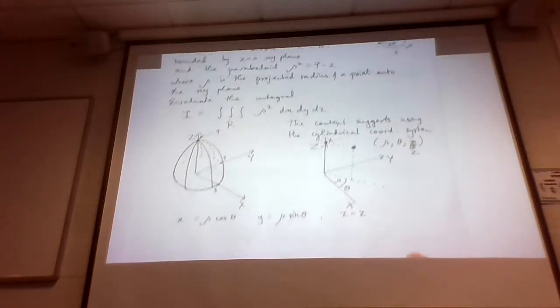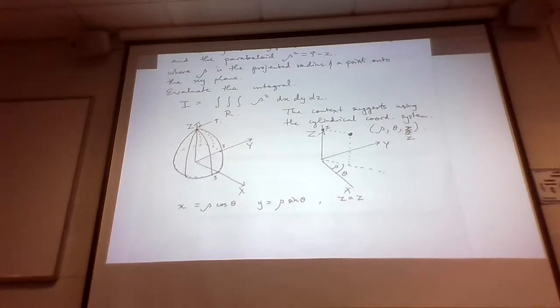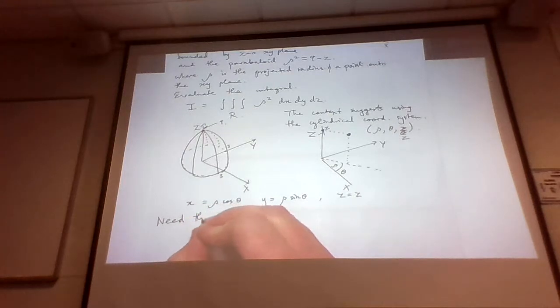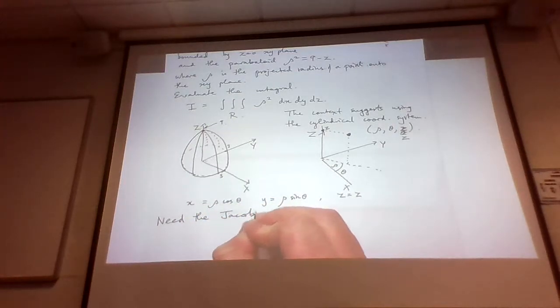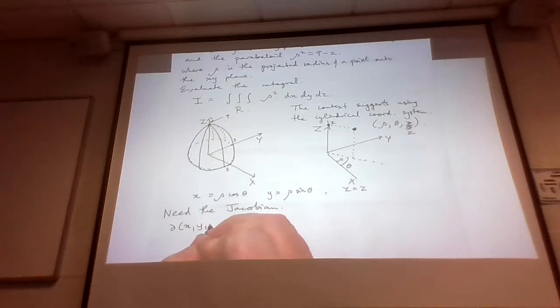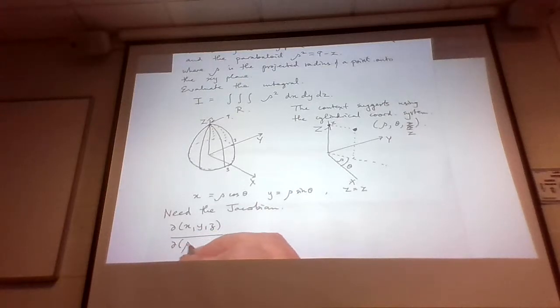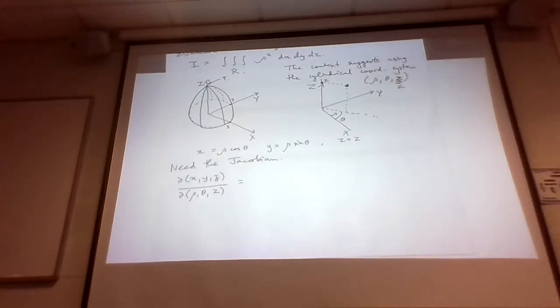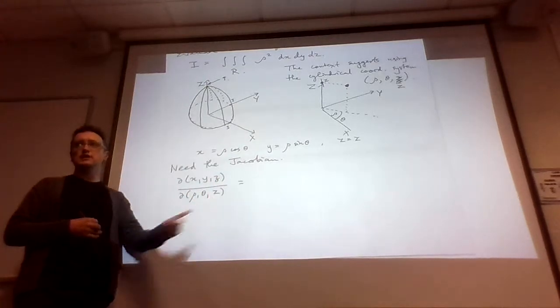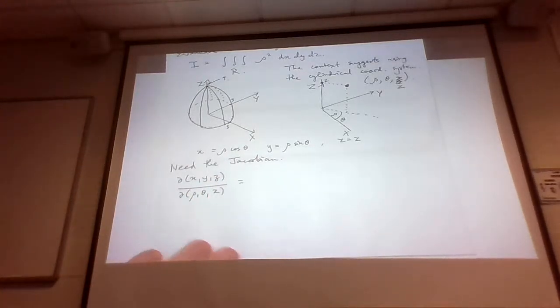So in order to carry out the transformation, we're going to need the Jacobian of this transformation. I can't remember if I left it as an exercise for you last time when we first introduced the Jacobians. But I'll show you the calculation again now. It's good to remind ourselves of it. So it's this 3×3 determinant of the partial derivatives. So there are 9 partial derivatives, differentiating one of x, y, and z with respect to one of the new variables.